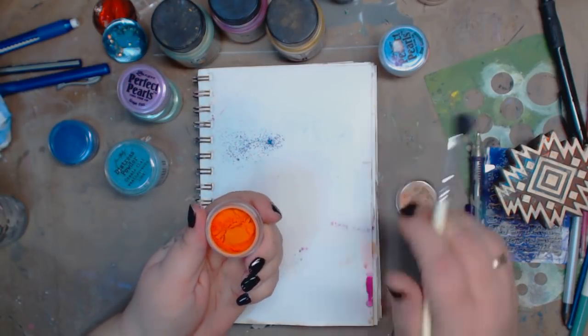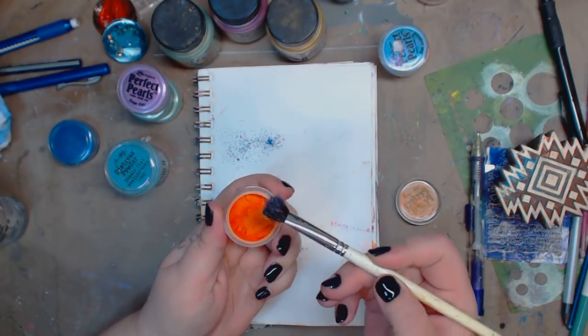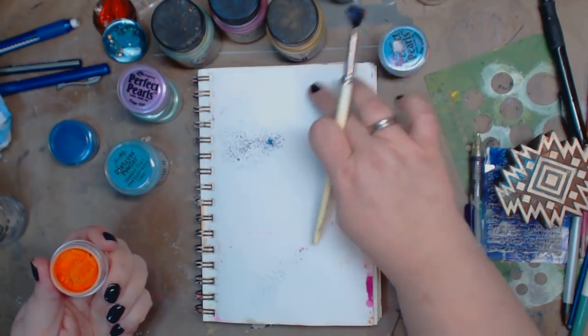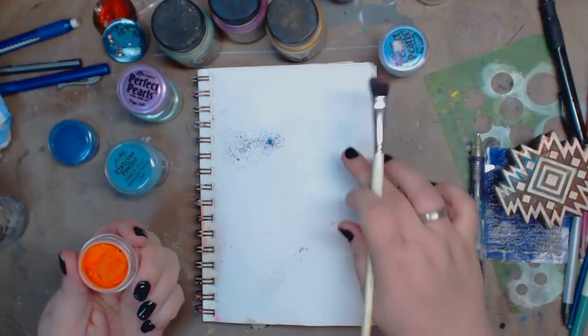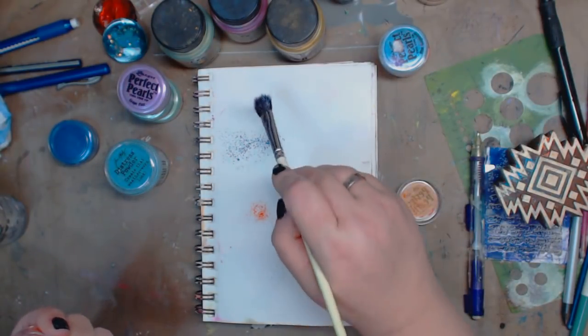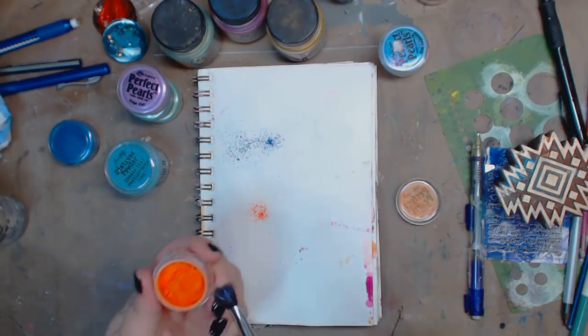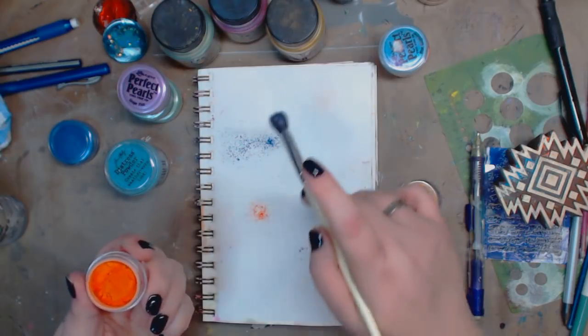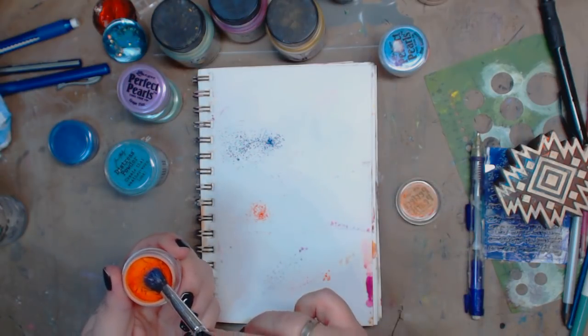Same deal. I'm just going to stick the little corner in. I love when the brush falls apart with the little things on there. Again. Obviously, you do as much as you want, but I'm just trying to show.